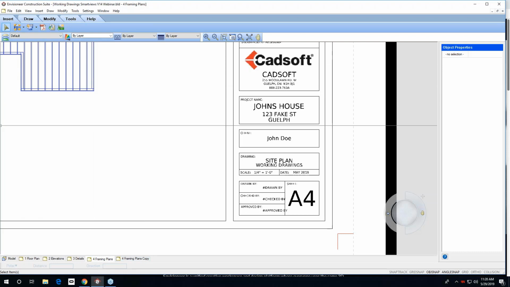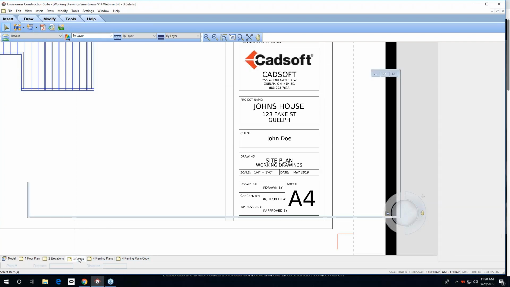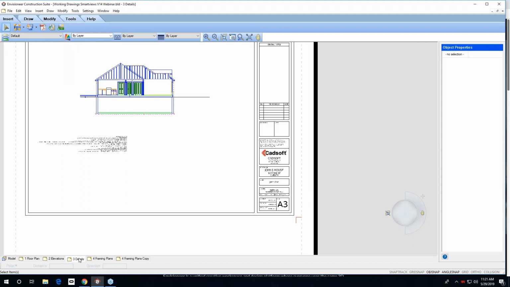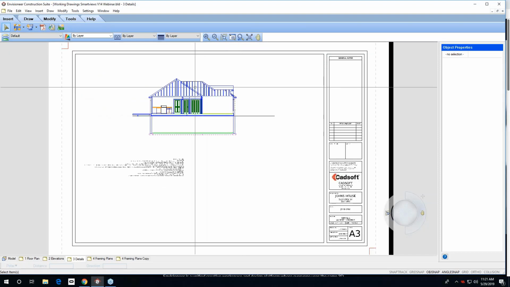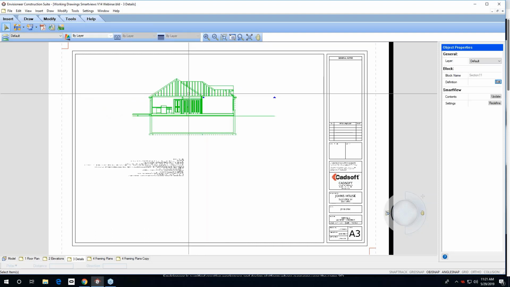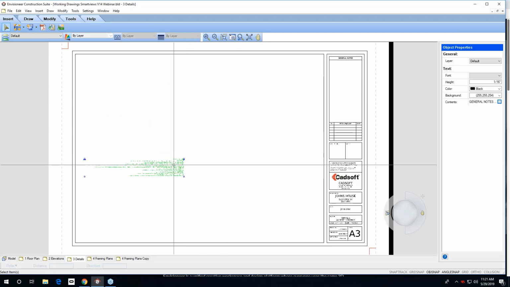When you're making your working drawings, one of those pages is usually about details, specific details that your building inspector wants to see on your working drawings to get approval. What I suggest for your details page is to have one ready that's part of your working drawing set that has all of the potential details that you could be using, that you could take things out of if you don't need to. So I'm just going to delete out this section here and delete out my little notes that I had earlier here.